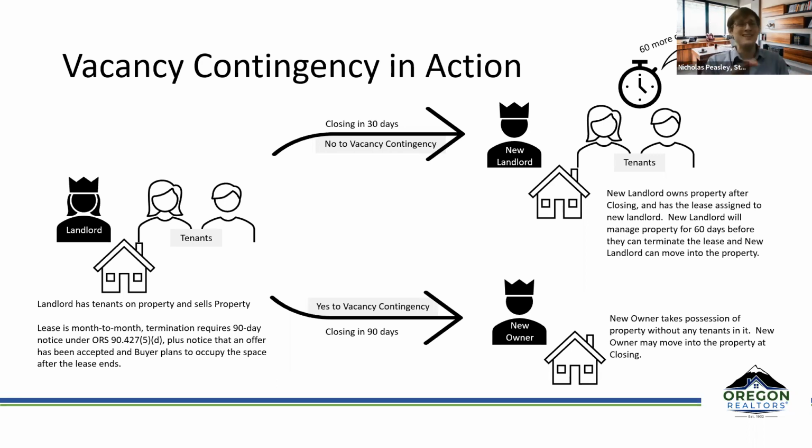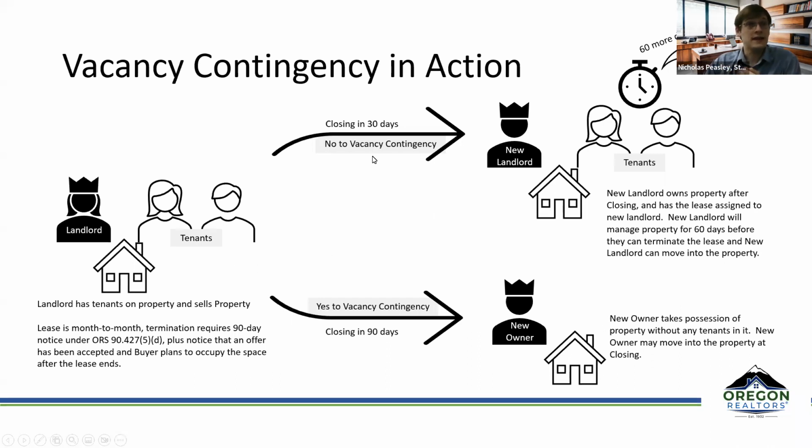The landlord has given these tenants notice within 120 days. Hey, I got an offer. It's great. Here's your 90-day notice. You have two options here. If you said yes to the vacancy contingency, your closing should be 90 or more days out. At that point, once you close the transaction with yes on a vacancy contingency, the property should be vacant at closing. The new owner owns the property and they have no tenants in it. They can just move in at closing.